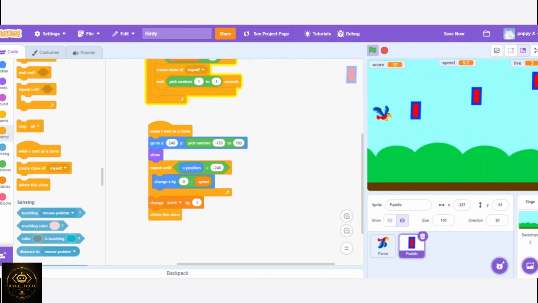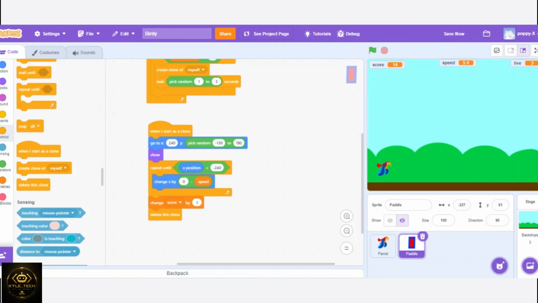You have 3 lives at the beginning. So for now we are going to stop. We are done with the pedal. Now we are going to work with the remaining part of the parrot, so that we see how to work on the last part.